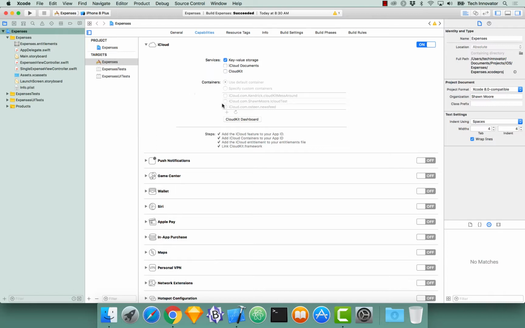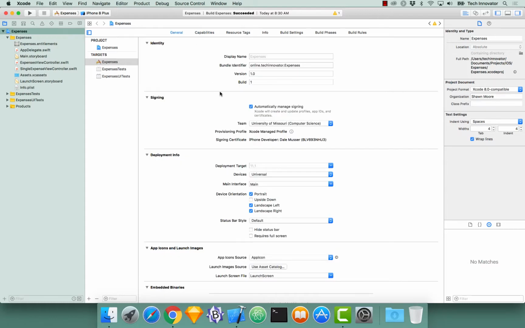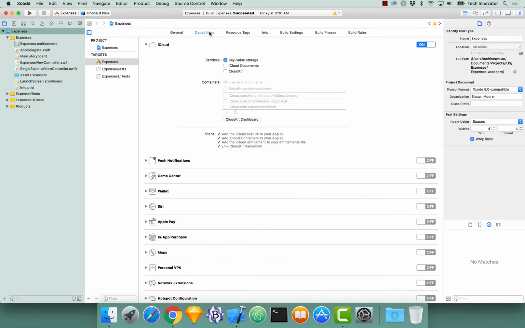The next things that you might see is at the bottom of the iCloud section, we have four steps with check marks next to it. These occur because Xcode's actually doing a multitude of different steps when we enable this, and this is saying everything works out. If you get an error here, it probably means that you're, A, not an admin on the team, or you have not actually added a team to your project yet. So once you have actually done that, you have all the check marks.